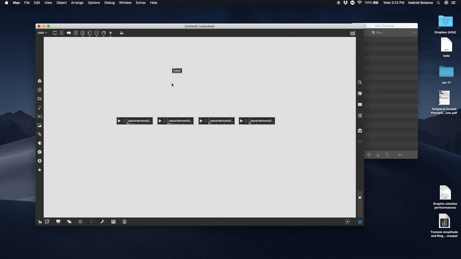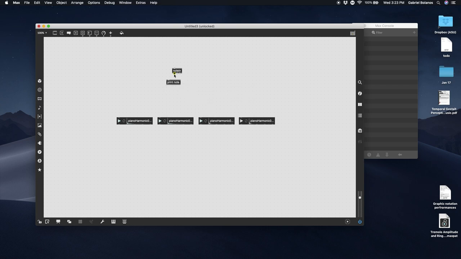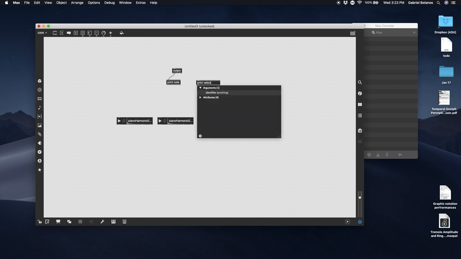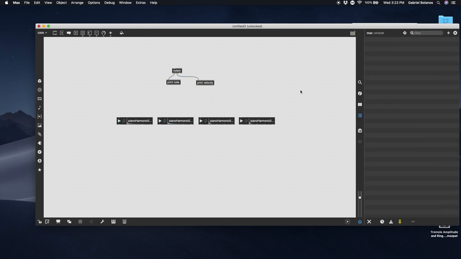It's a little hard to see with these, but I'd like to print note, so we can see really clearly what's actually happening. So if I push and hold down middle C, you see a velocity of 113, note of 60. As we saw in a previous video, message order in Max is right to left, so we'll get the velocity and then the note first.